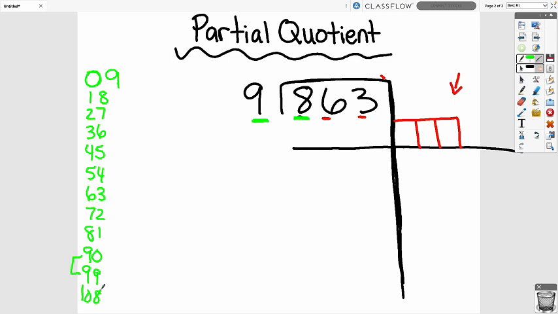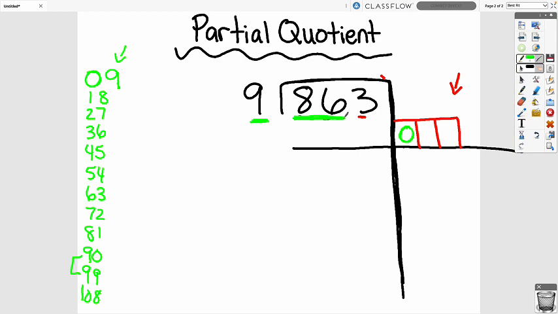So again, going back to the question, how many equal groups of 9 can you make out of 8? Well, if we look over here, you can't do that. The largest number that we have is a 9. So I'm going to put the answer over here, 0. How many equal groups of 9 can I make out of 8? 0. So then I'm going to take that 8 and I'm going to extend this line, and I'm going to look at both of these numbers.